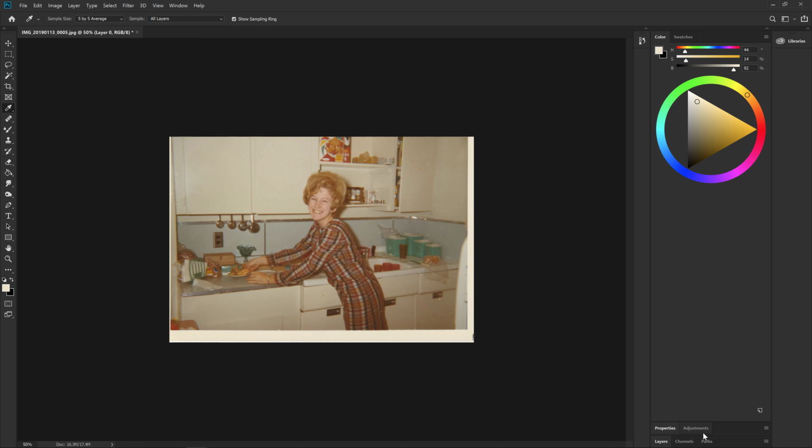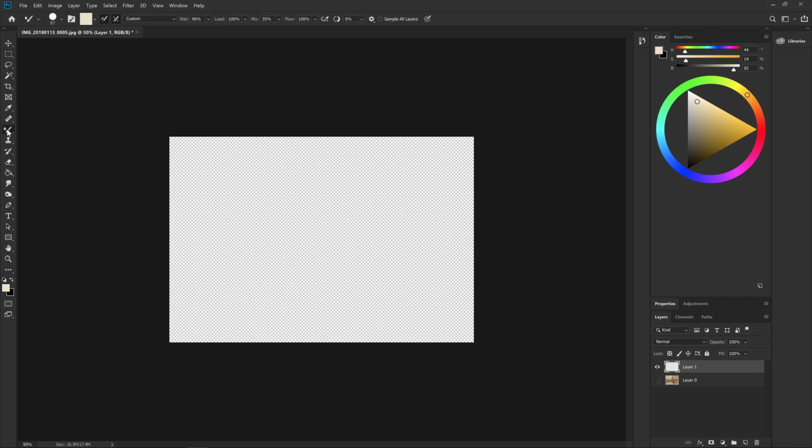So what I'm going to do is create a new layer here. I'm going to turn this layer off real quick and grab a brush, and I'm just going to grab a very big bold color. Let's grab it right down here on the tip of that. So we've got this red, and I'm using an interesting brush that blends color. So I'm just going to paint down this red really quick.